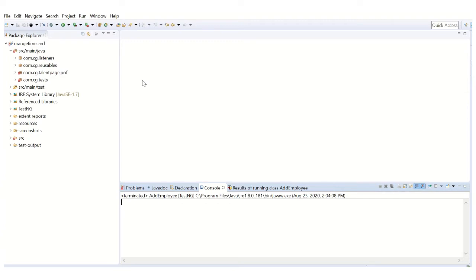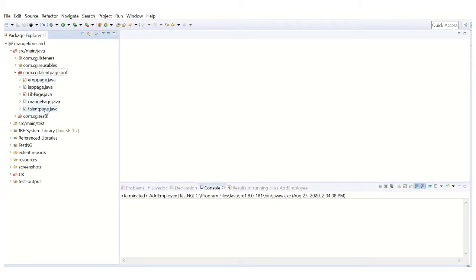wherein we can keep all the objects in one place and maintain them, so that we can change the respective object if anything is changed in the application over a period of time. So we don't have to go into the code and make the changes. Instead, we can go to the repository, or a place where we store these objects, and make the changes. So without touching the majority of the code, we can do this in a very easy way, which will make our life easy for maintenance. So now this is a sample Selenium project which has implemented page object model.